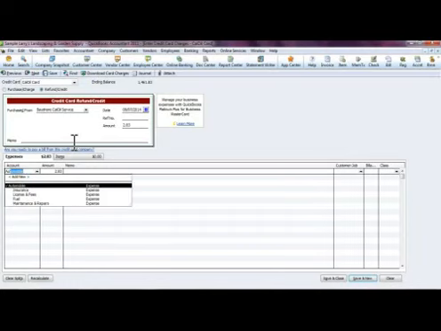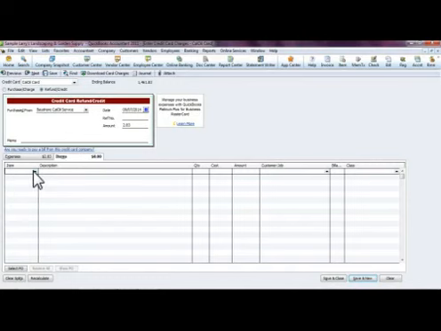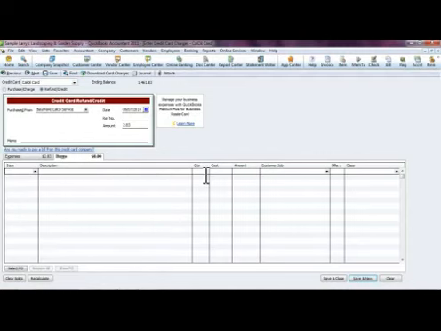Again, you're going to want to put what account that affects. And if you want, you could put notes like cashback rewards, or whatever note you want. And you would do the same thing for the item. If you do get a refund on an item, let's say you returned an item, you would go ahead and again select which item you're referencing, the description, the quantity, the cost, the amount, the customer job.